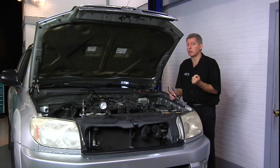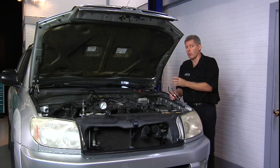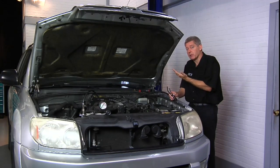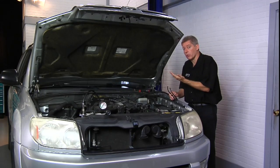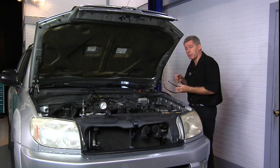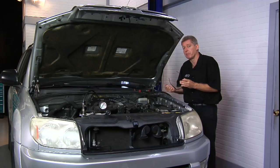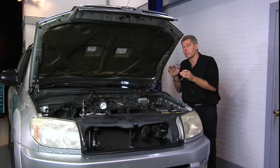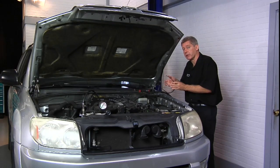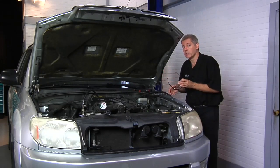So we decided to pressurize cylinder number 6. We put piston number 6 some degrees after top dead center in compression stroke, and we locked the crankshaft pulley to prevent the pressure in the cylinder from pushing the piston down. So we need to keep the piston at top dead center in compression stroke. Now we're going to pressurize the cylinder and see if we get pressure in the coolant system.